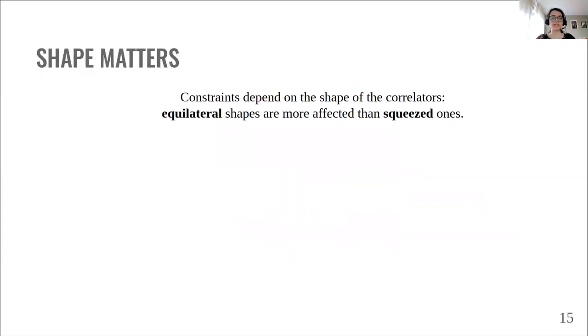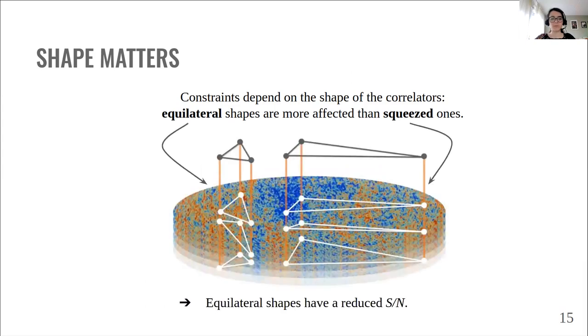Overall, from this analysis, we can say that the effect of damping and projection at small scales is more evident for equilateral configurations. Let's use a more intuitive argument to understand this finding. As shown in this illustration for the bispectrum, when large-scale perturbations are correlated with small ones, then the signal is given by averaging over triangles with the same shape along the line of sight. So overall, the signal is well-defined and we can recognize it as such. On the other hand, a single signal coming from the correlation of perturbations with a similar but small scale receives contribution from different shapes. This is due to the thickness of the last scattering surface. So in the end, even if the squeezed kinematical limits can help to mitigate the loss of information, equilateral shapes remain hard to detect.